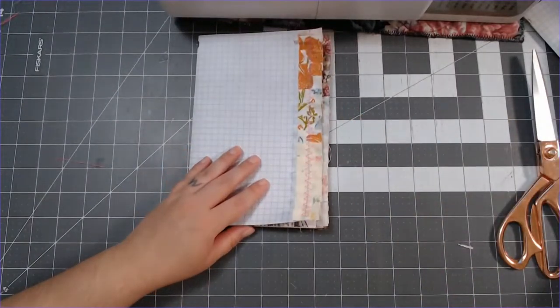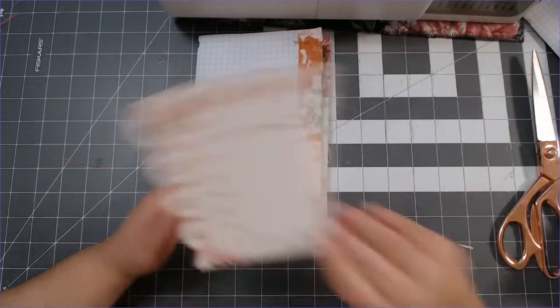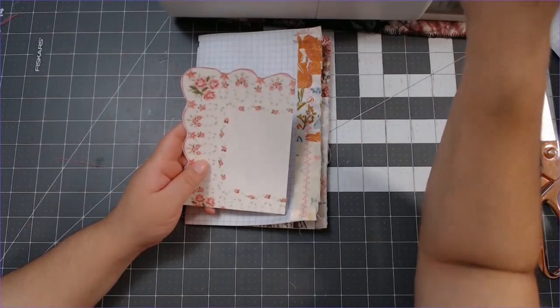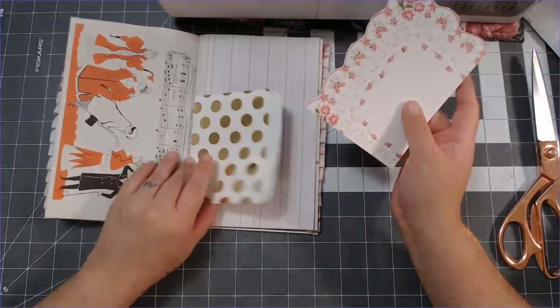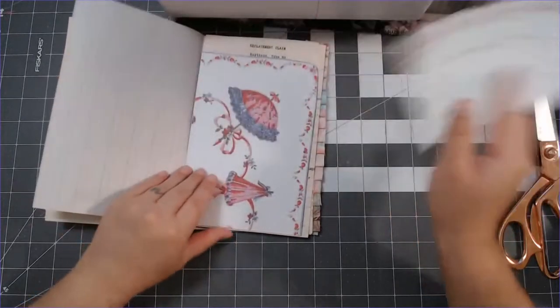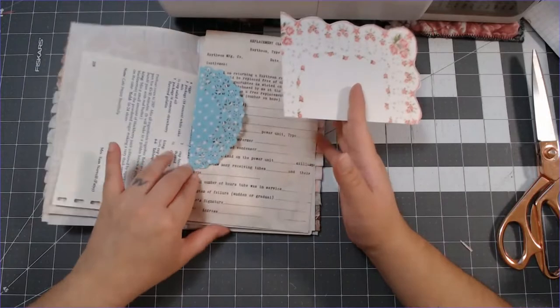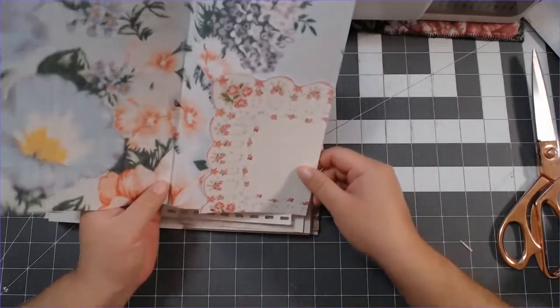Okay, so now I'm gonna add a pocket. My stitch to straight here. I'm making every journal different because they all have different pages and such. I will just put it in the middle of this one too then.